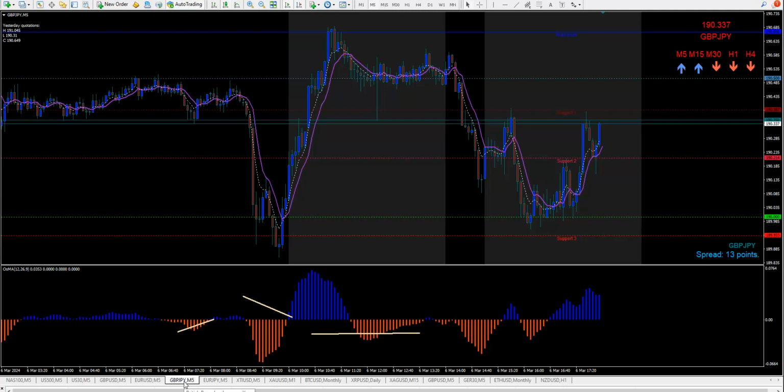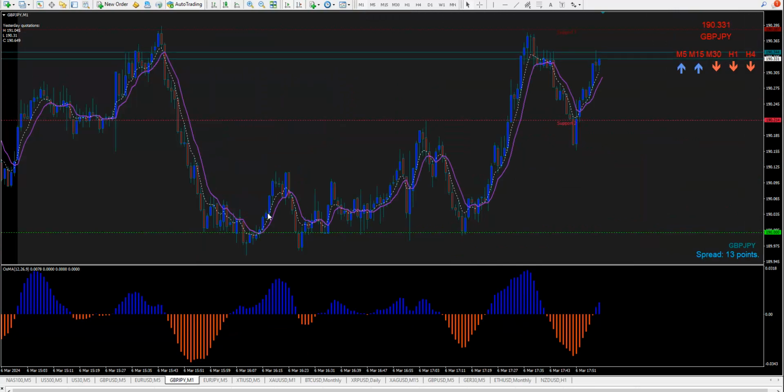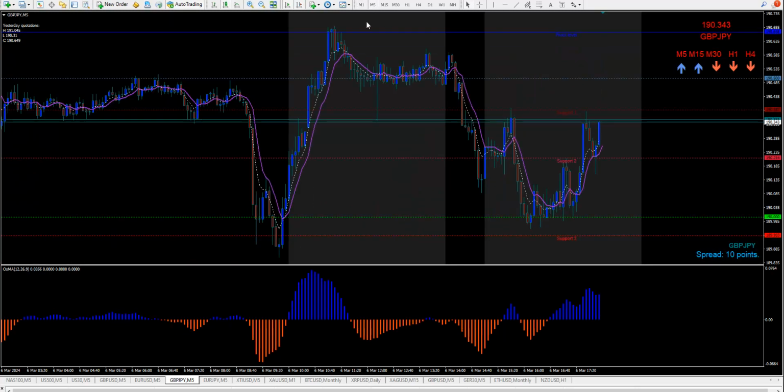Pound yen? Oh, she was a choppy one today. I was looking at it right here to do a buy trade. And I said, no, on the 1 minute. Yeah, right here. See, here's the divergence. I was going to buy right here. Went up like 6 pips. Then finally, way over here, it goes up. Didn't trade that. And here's one right here. Danced on this 190 level right here. And yeah, you could have bought somewhere in here.